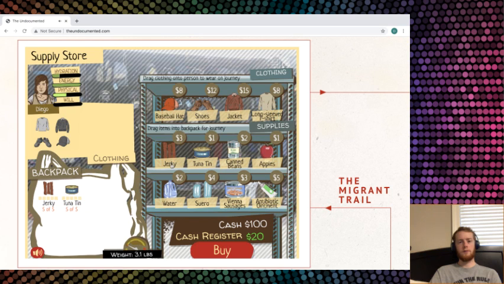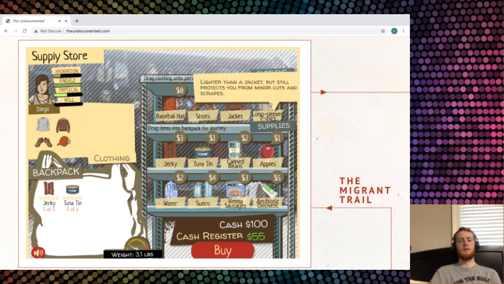I don't really know how much food we need to make it. So I think this baseball hat would be a good idea. It counters dehydration, and water comes in heavy jugs, so we don't want to have to carry around so much water. It helps you conserve energy. All right, so it'll be a good idea to buy these. Okay, so this protects you from physical damage, so that might mean that we wouldn't have to use antibiotic ointment as much. If we get a jacket, I don't think we really need to buy the long sleeve shirt.